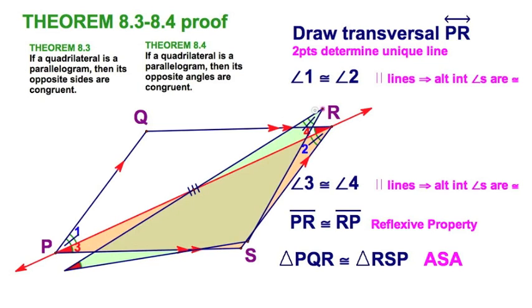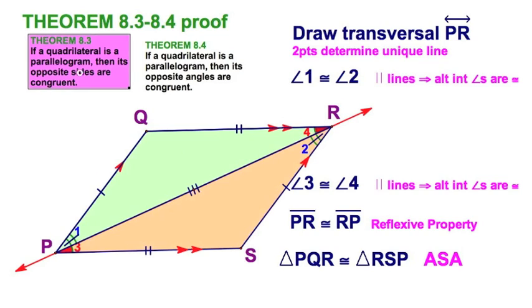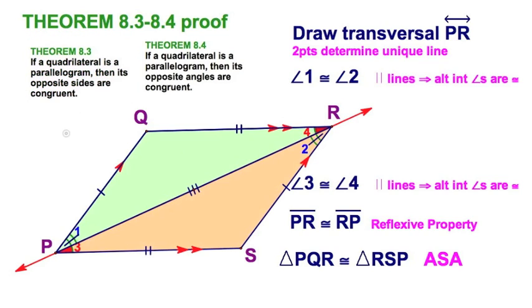Well, here are the two triangles in question. This one, and, whoa, it's a rotation, right? So this one and its rotation. Those two triangles are congruent. Well, I've got two triangles congruent, then corresponding parts of congruent triangles says their corresponding sides are congruent. And right there, that's going to take care of theorem 8.3. And how about 8.4? Well, these two angles are, again, corresponding parts of congruent triangles, so they are congruent. That takes care of theorem 8.4.